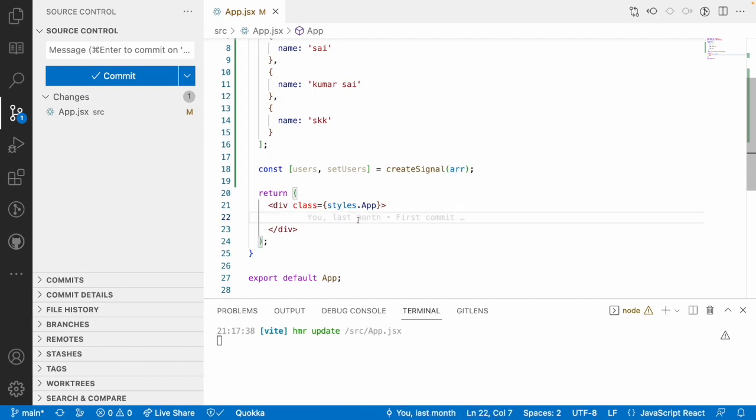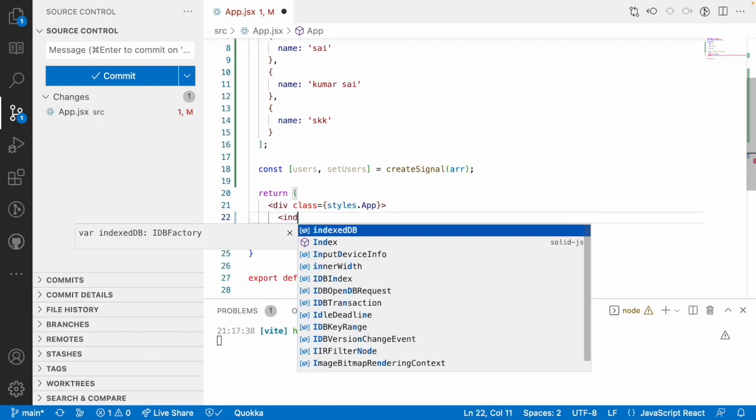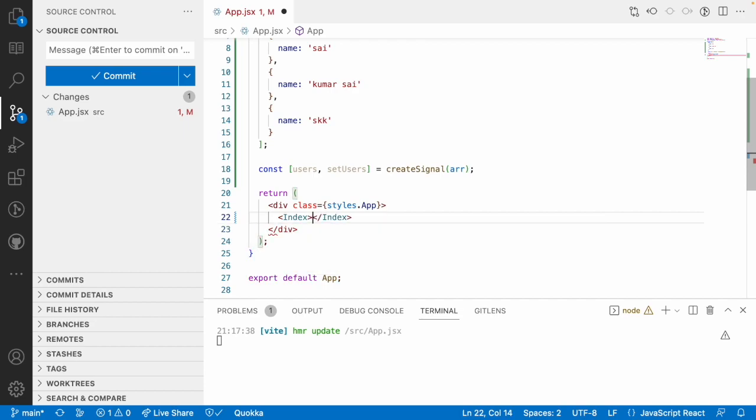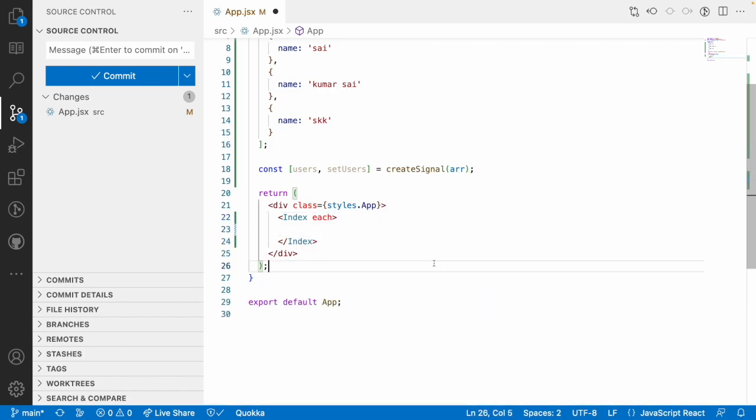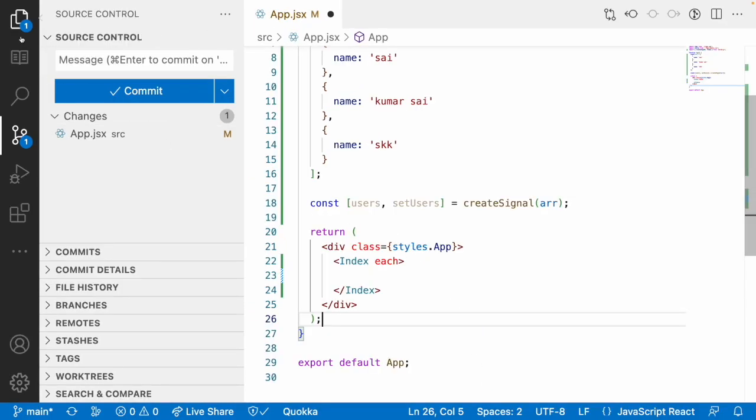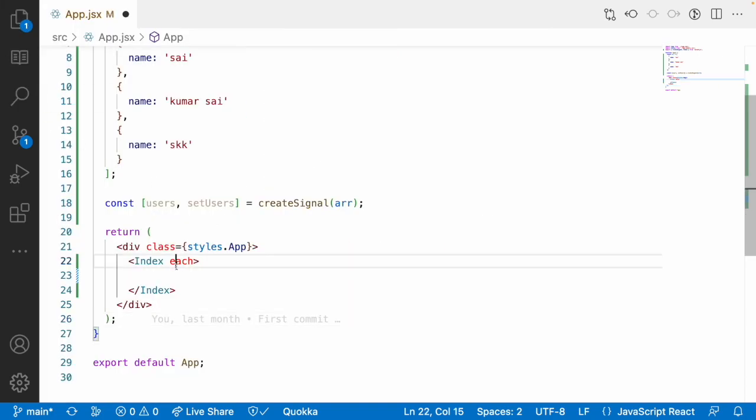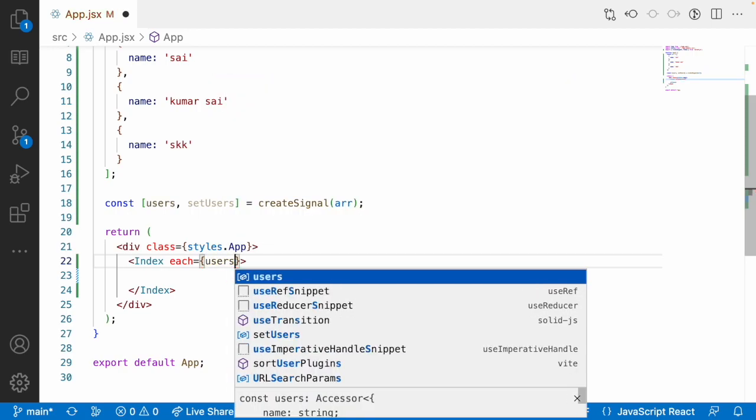To showcase it in the UI, let me loop this by using our Index element, which is given by SolidJS again, and this will receive one property called each. Let me minimize this and zoom in a bit. Now let me use the each property, and it will receive users, which is a signal.